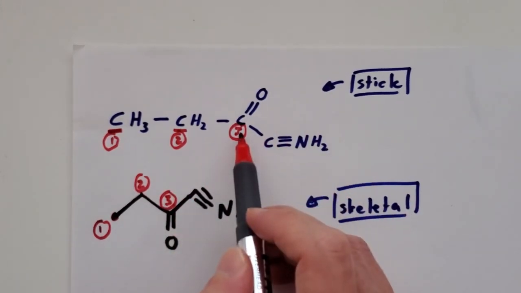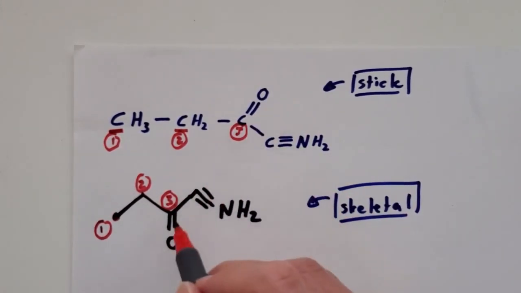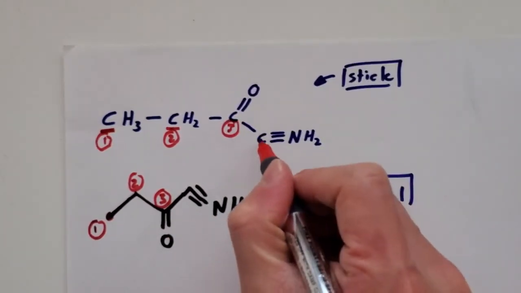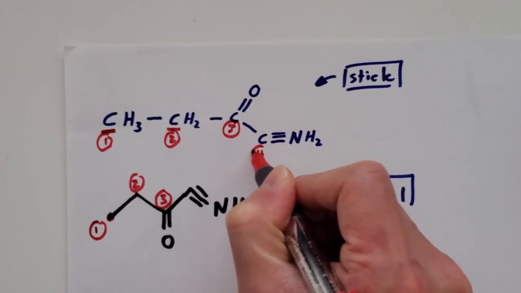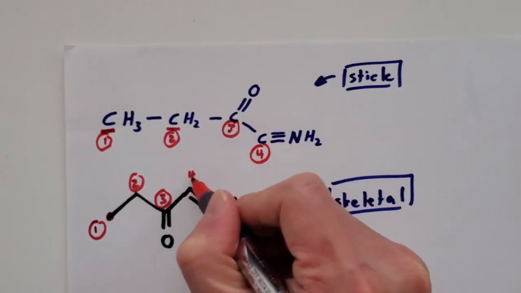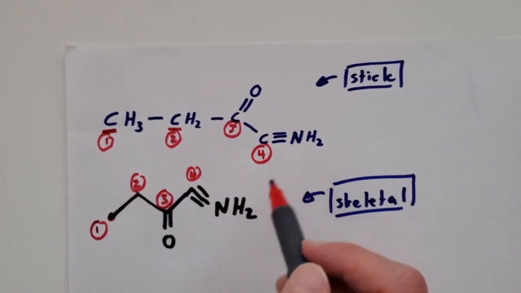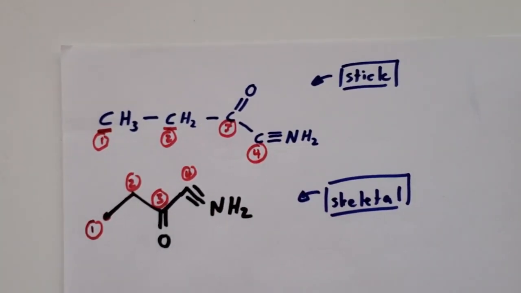And if you notice, carbon number 3 has a double bond to an oxygen, so we just made sure we had a double bond to the oxygen. And then lastly, there's a C over here. That's going to be our fourth carbon, which is right here. And the fourth carbon has a triple bond to a nitrogen, which is connected to 2 hydrogens. Okay, so that's how we can make sure we drew the right amount of corners. We can count how many carbons we had in our stick structure and make sure our skeletal structure has the exact same number of carbons.